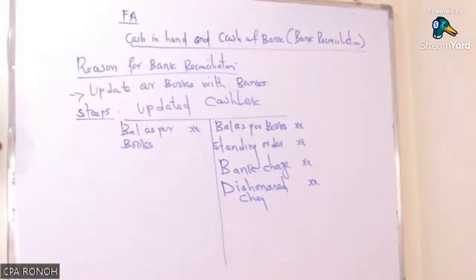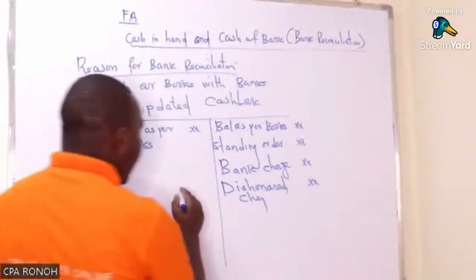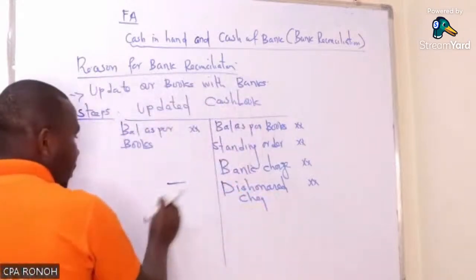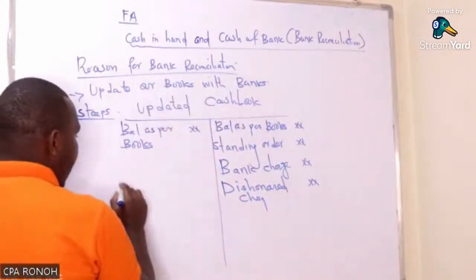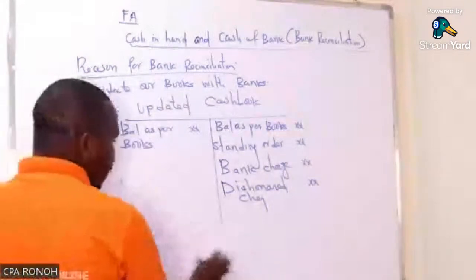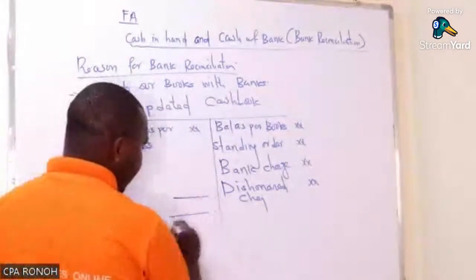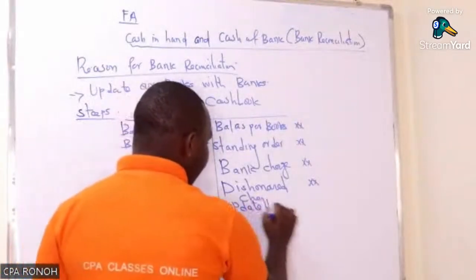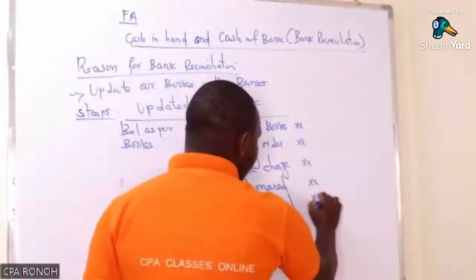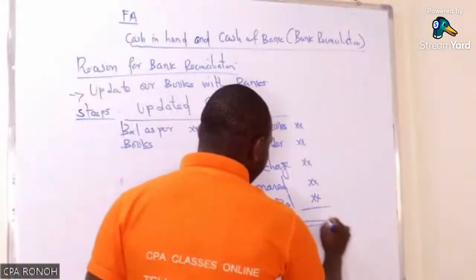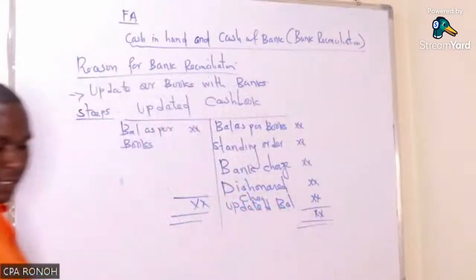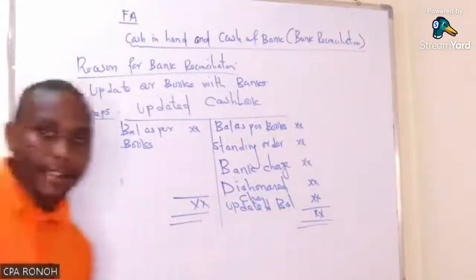Those are just a few items which we can pick, but when we go to the illustration, we see so many items. So here you will have the balance. You don't know which side it is, but you have updated. This will be the updated balance, to close that account. So that is the first step.